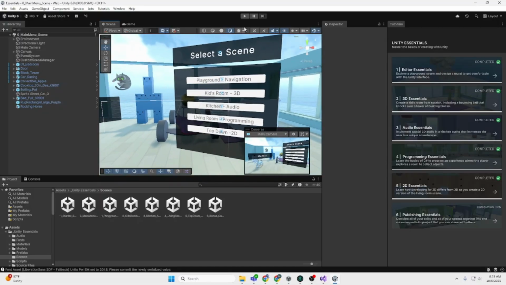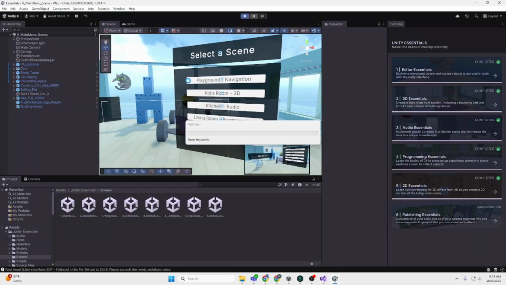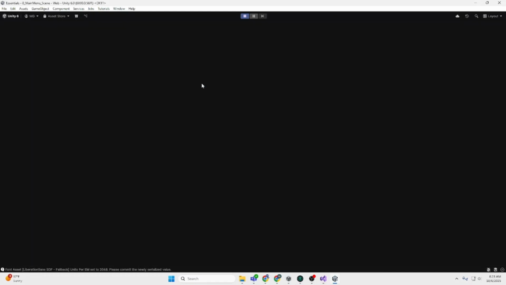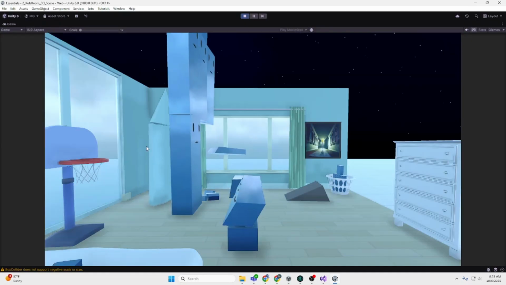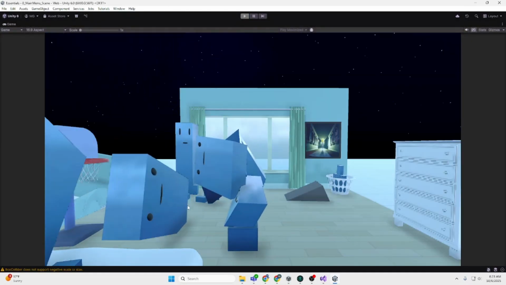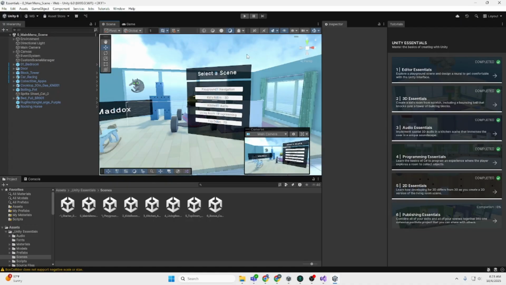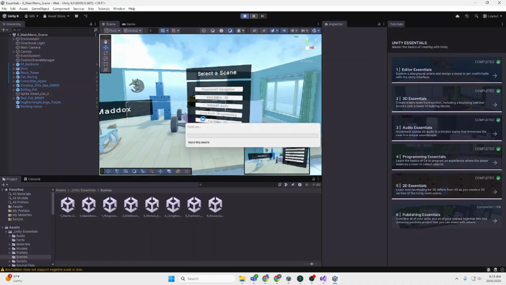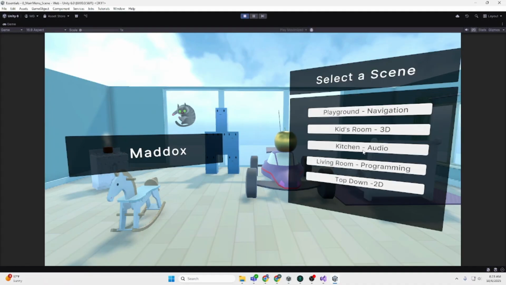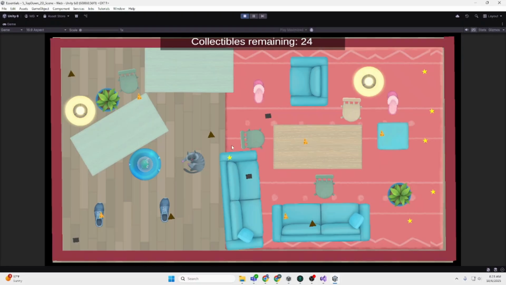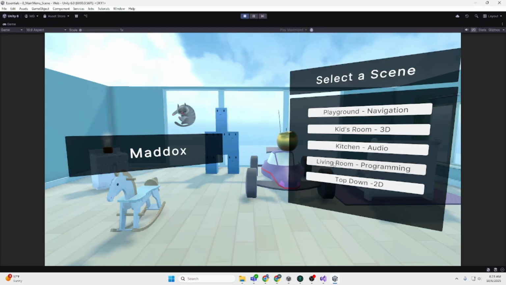And another thing I did here is I added the thing where when you click on one of these, it takes you to the scene. So that's the ball scene. Boom. That's nice. And another thing that I did is you go into a scene like kitchen, then you can press escape and go back. It didn't take you to any scene, so just this one.